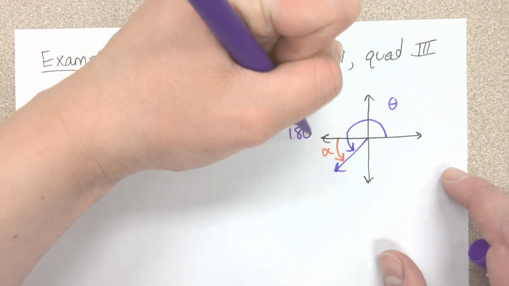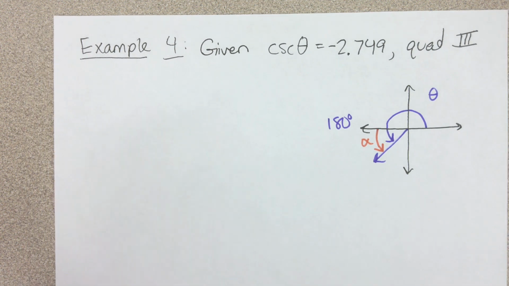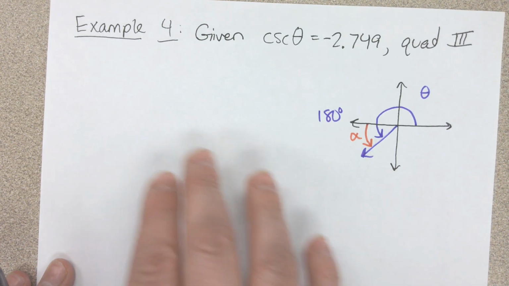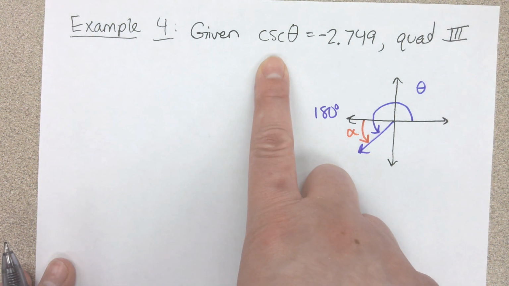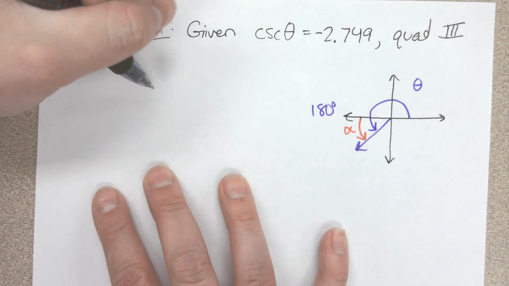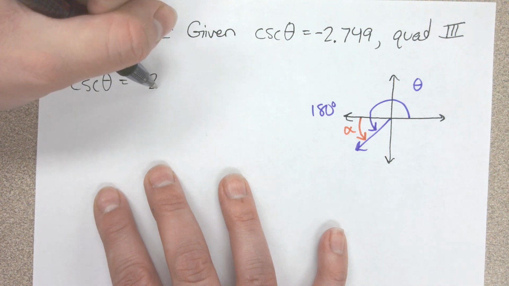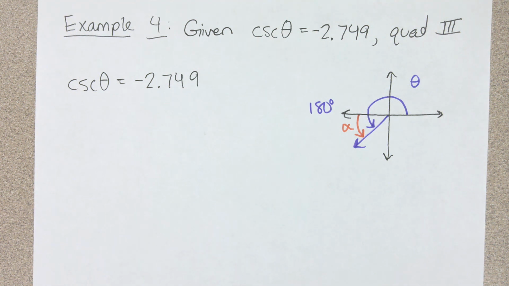And this time, let's recognize that the left side of the x-axis is 180 degrees. Now, I'm not going to write it out, but I want you to visualize when we did those graph problems that had the 6 trig functions you had to fill in. We're going to come back to that in just a moment, actually. Cosecant is one of the reciprocals. So we have cosecant here. Cosecant is negative 2.749. What's the reciprocal of cosecant? Sine.